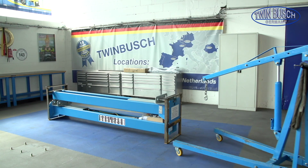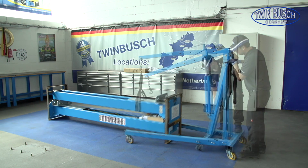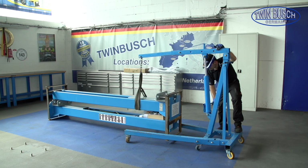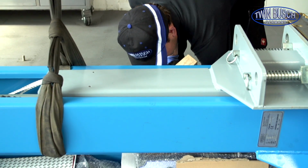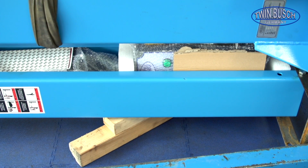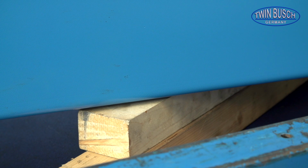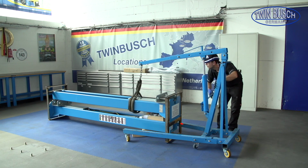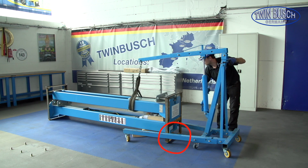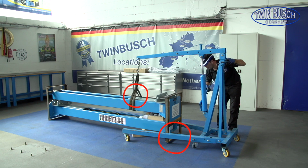To remove the posts we use an engine crane. We now slightly lift the post and use a block of wood to protect the post underneath. Let down the lower post onto the wooden block. The transport frame should no longer touch the floor. The upper post should be slightly under tension when removing the transport frame.